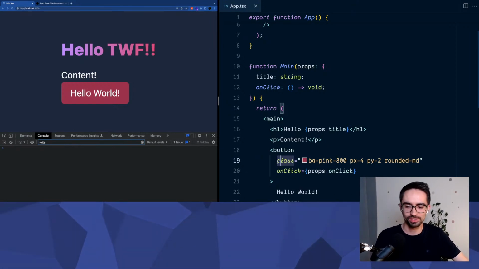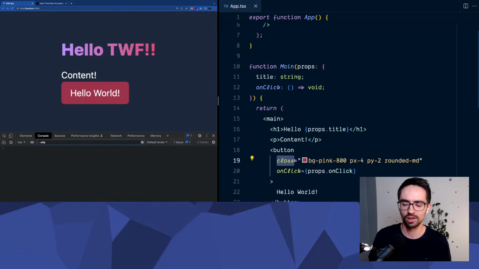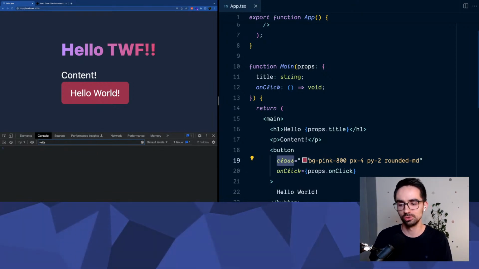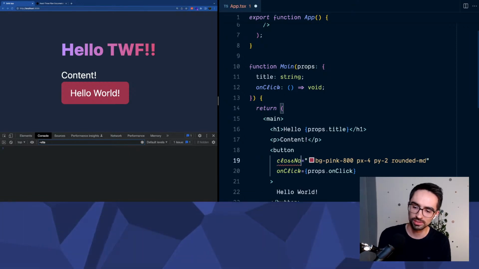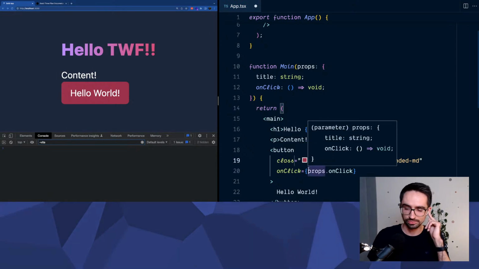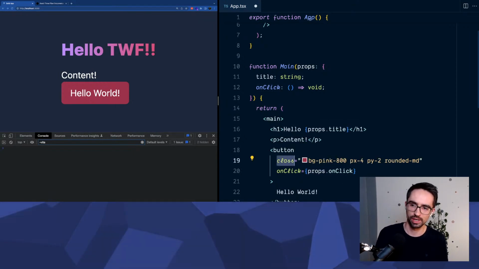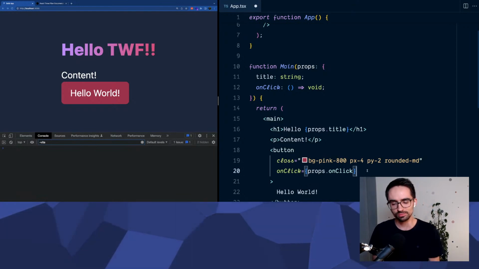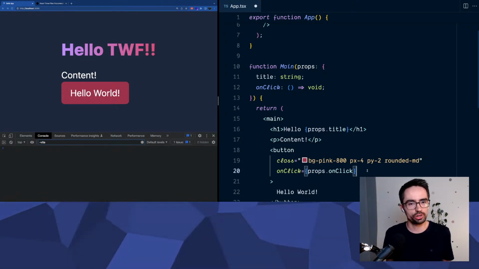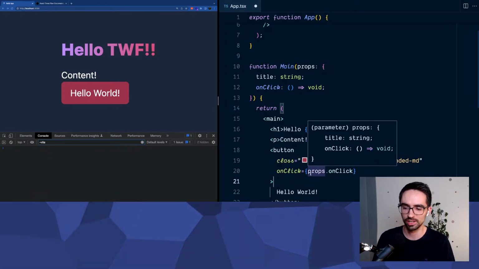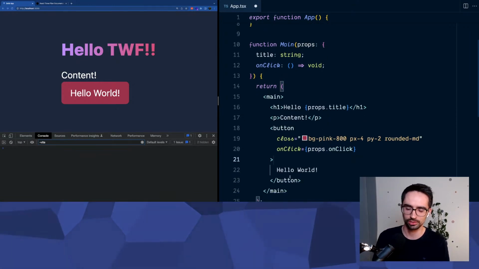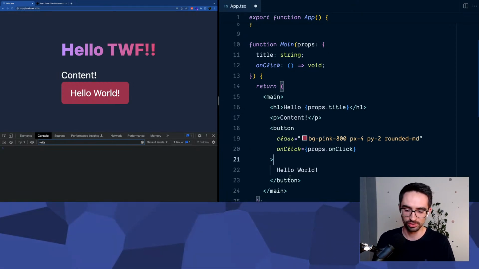In Solid.js, you can just write class. No more className, no more HTML4. You can just use all HTML attributes that the browser understands in HTML and use them directly in Solid. Many of the attributes are mirrored again, so if you're copying stuff from the background, much of the stuff works. But the basic stuff, TypeScript for example, is complaining about className. But just using class is just working, and it's a nice improvement because we don't really have to care about the difference between React and the basic HTML, which is always a problem in trainings or coachings when people first learn React, where they stumble upon in the first couple of hours.